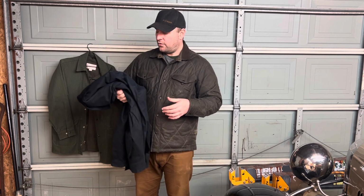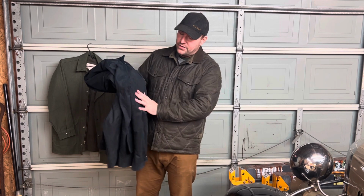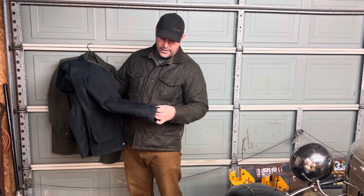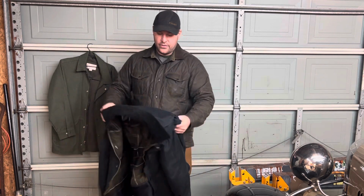I had it out in some pretty serious rain, by my definition, heavy rainfall for at least 45 minutes, maybe an hour, and I didn't get wet at all. It dries out really quick. It has a nice feel to it. It does not feel oily. Of course, being waxed cotton, it will have to be retreated on a somewhat regular basis, probably annually. So that's how it's going with this guy.